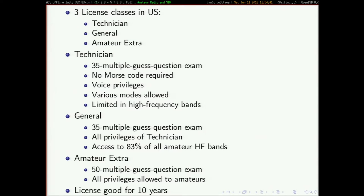License is good for 10 years, that's nice. There are no annual renewals, just every 10 years. Again, speaking for the US, it's a permanent license here. Oh, lovely. Oh, okay. And that is one interesting thing.